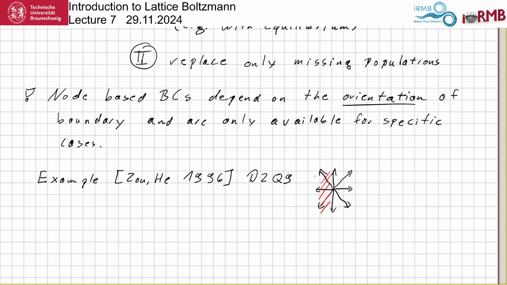So say we have a wet node like this, and we have a wall on the right side. Before you do the collision, and this is a wet boundary condition, this means you do a collision at the boundary. So before collision, you have this F11, F10, and F1 minus 1. This is unknown.